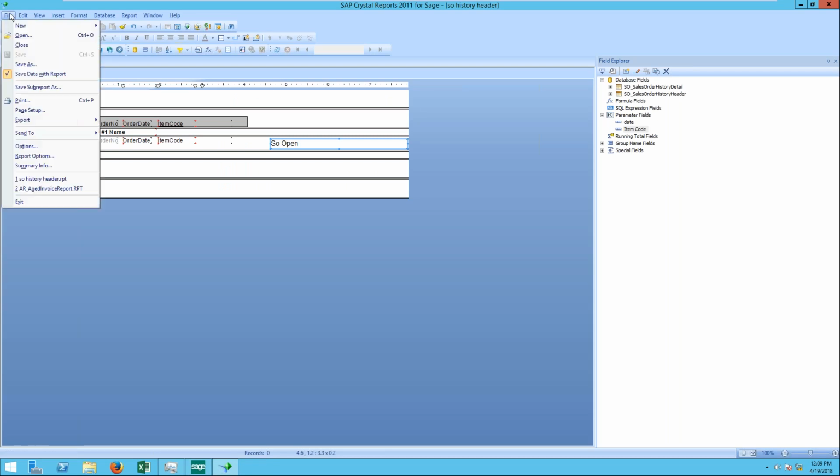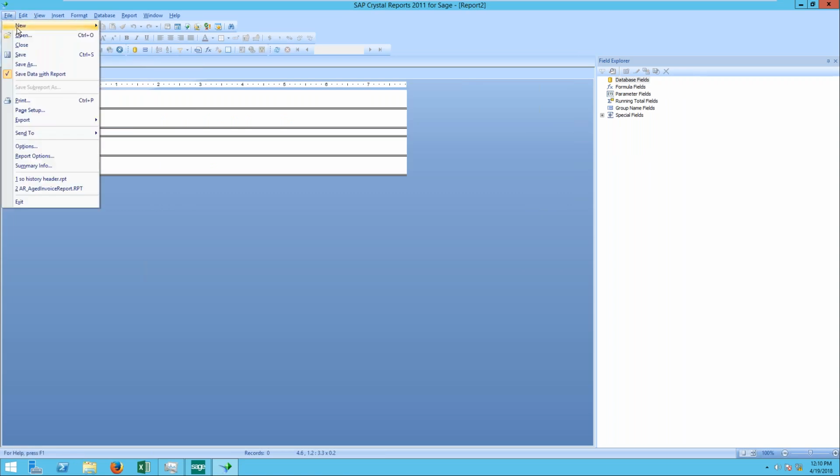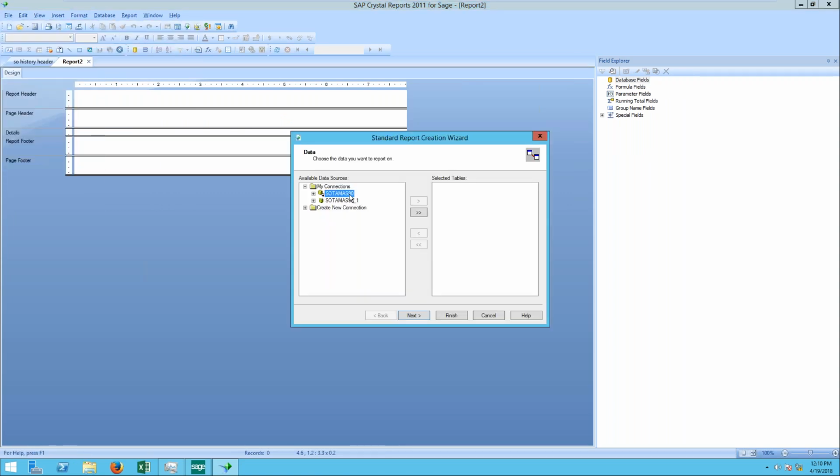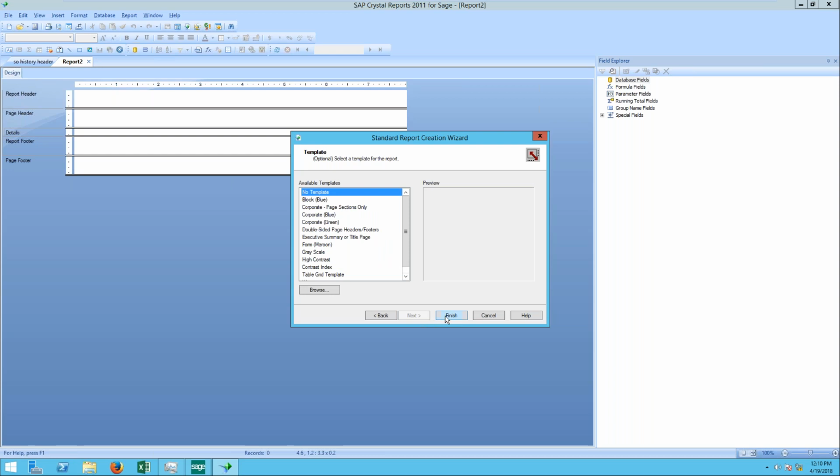And let's say now I want to open a new report and I want to just add in the sales order. So I just want to look at sales order entry, and I want to see anything that has data in that field. Or I want to just be able to add that field to the data. So I'm going to come down to SO sales order entry, and I'm going to grab the header and the detail because I want to see the header and the detail lines. And it's going to link for me. I'm going to be done here and then just finish.